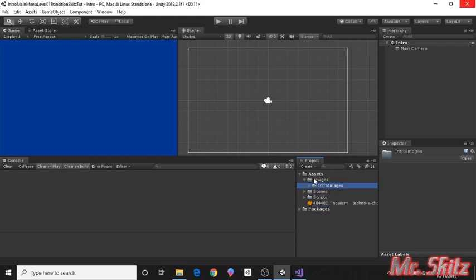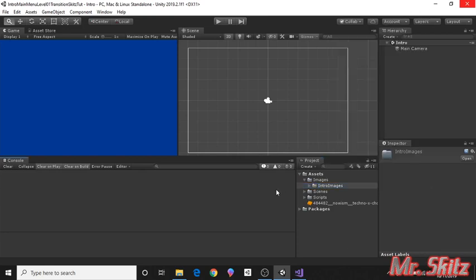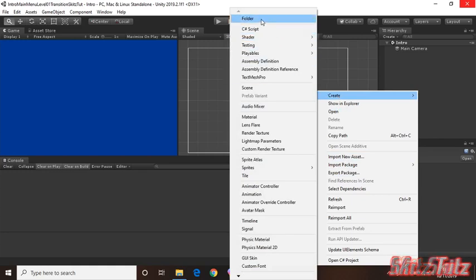You'd want to create your folder, create the subfolder, and you'd want to right click and import your asset. Wherever you have it saved on your file, you want to go through here and it'll automatically put it inside there. But since I already imported, all I have to do is create the folder and drop it in there. So the next thing that I'm going to do is I'm going to create a new folder.